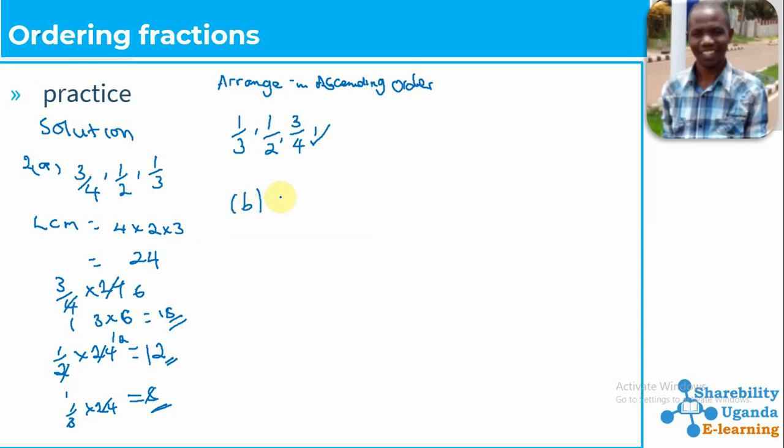Our part B was 1 out of 8, then 1 out of 5, then 1 out of 4. We want to look out for the lowest common multiple of these numbers of ours. We say LCM is going to be equal to 8 times 5 times 4. So this is the same as 8 times 20. Okay, 8 times 20.